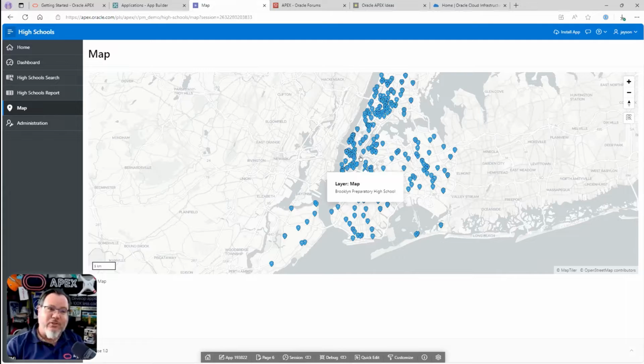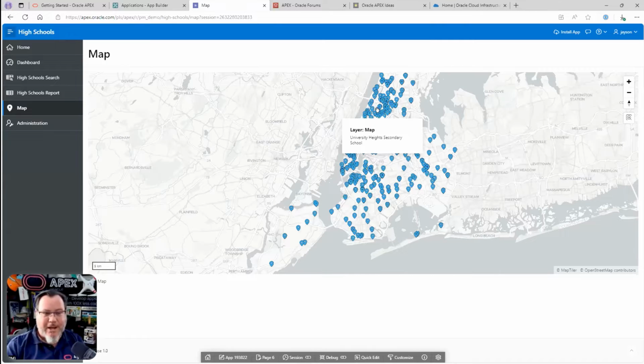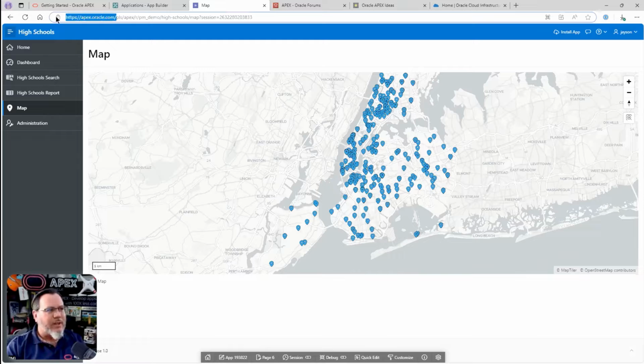In the past, to do something like this map with all these points on a map used to require a bunch of code, API access keys, accounts. You'd usually have to pay for how much you use it over the month or how much your users use it. But with some of these components, they're available in Apex to your users with no additional cost, just like Apex itself. Apex is a no-cost feature of Oracle database, no matter where you have Apex deployed and in use, and that includes Oracle Cloud or on this evaluation service available at apex.oracle.com.